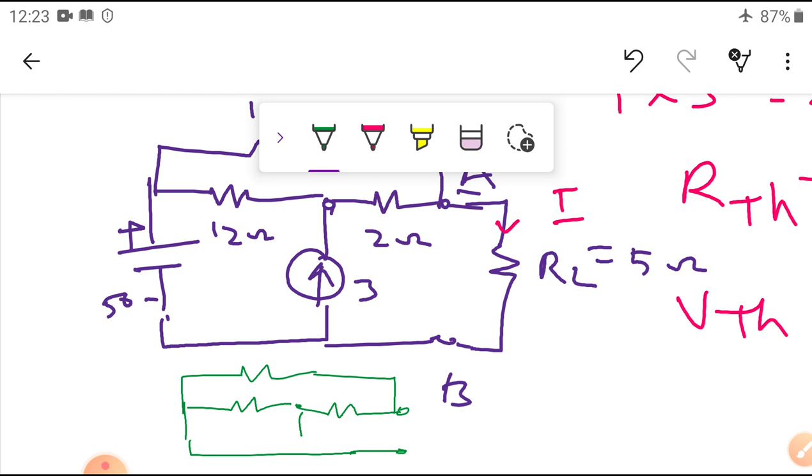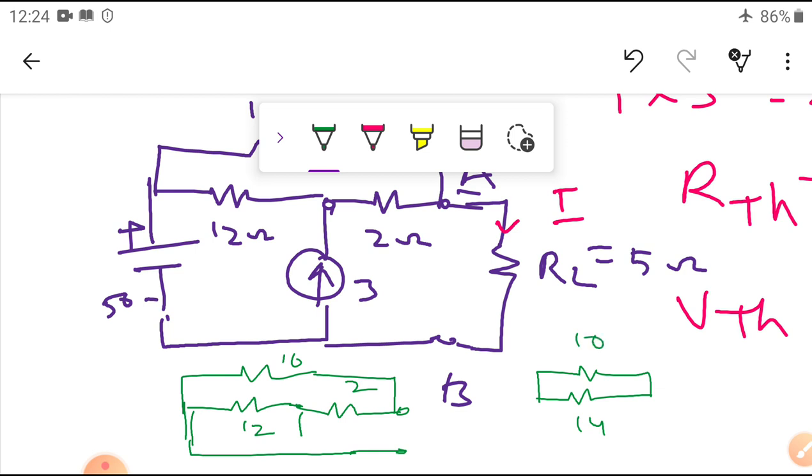Okay, now what is the value here? The value is 2 ohms, the value is 12 ohms, and that value is 10 ohms. Okay, simple. This is connected, this is shorted, here is opened. What happens here? Simply 12 ohms and 2 ohms are connected in series. This is open. So here we get a circuit of 12 ohms and 2 ohms in series, that is 14 ohms. Okay. Now the 10 ohms is connected in parallel.